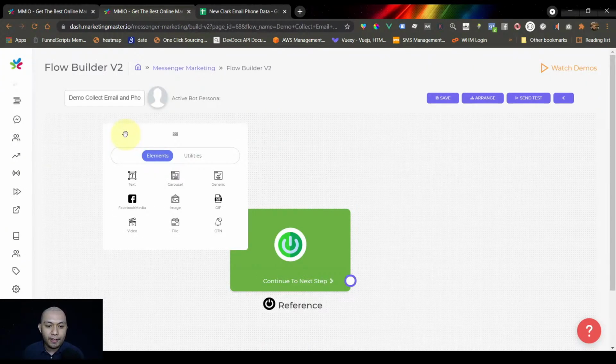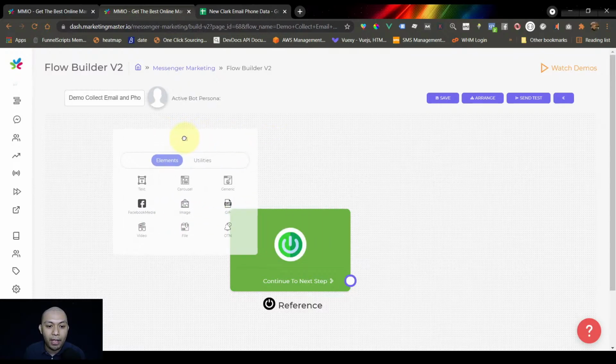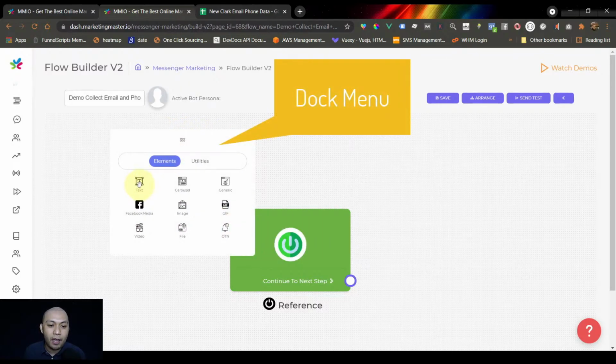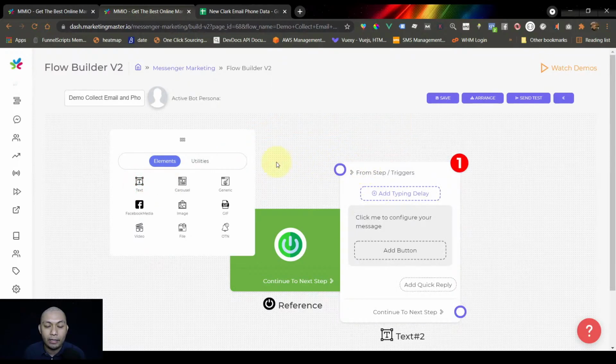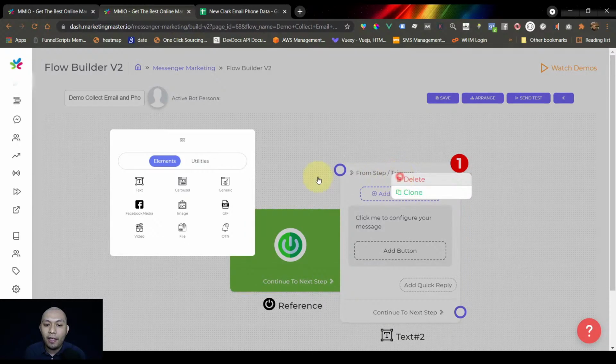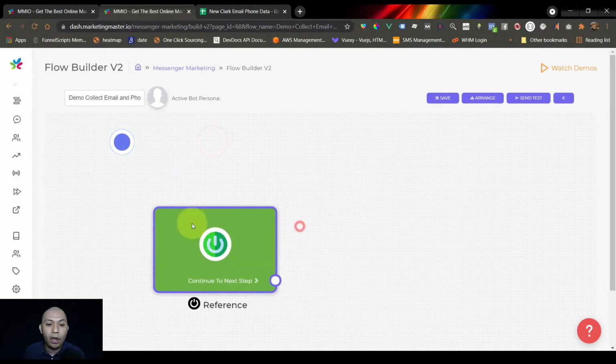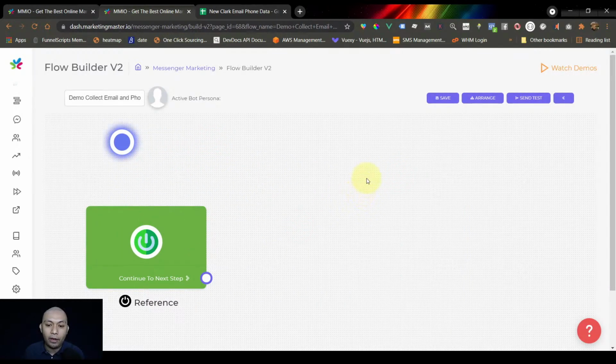So the first thing that we can do is we are going to create a text element. So there are multiple ways to do that. We can either use the dock menu. So to use the dock menu, all you have to do is drag and drop your chosen element and it will be created for you. Another option is you can right click on anywhere on the editor screen.